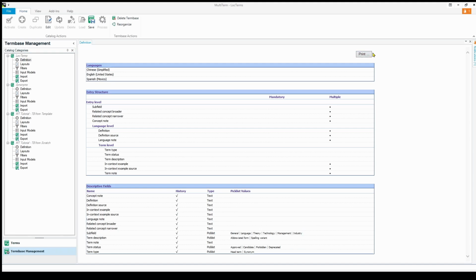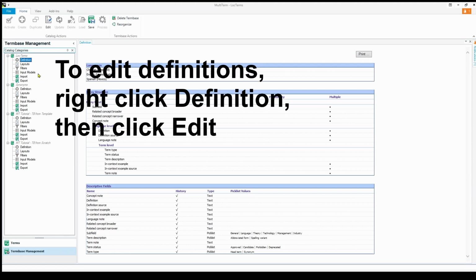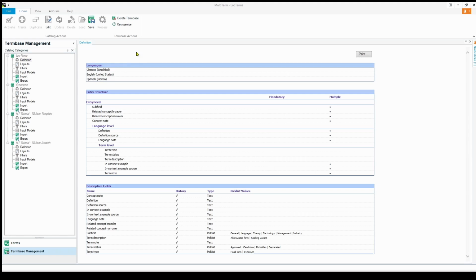If I find that I want to or need to print my term-based definitions, I can print a PDF copy of this page by clicking print. And then I can also go ahead and edit my definitions by clicking the edit button, although again, it's important to note that certain aspects of your structure cannot be changed once you've started adding concepts and terms to your term base. If your term base is compliant with ISO 30042, you'll be able to add fields and you'll be able to make certain adjustments. But for some aspects of the term base, once you have terms in there, you're not going to be able to edit the fields.